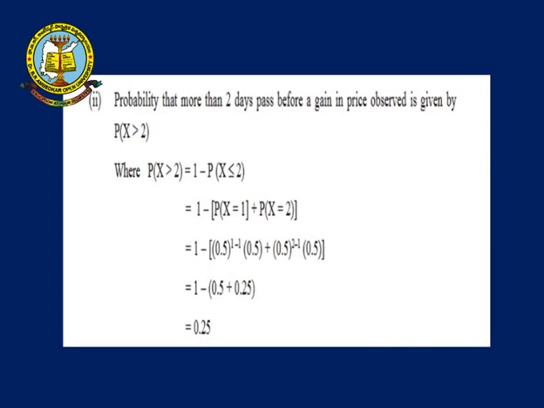Suppose we take X less than 2 or X greater than 2. Suppose we are taking these two values, X less than or equal to 2, we are taking P(X equal to 1) only. So 1 minus 0.5 whole power inverse into 0.5 plus 0.5 whole power 2 minus 1 into 0.5. We can write here 1 minus, that is after simplification of the above value, 0.5 plus 0.25. So 0.25 plus 0.5, after the 1 minus, after the simplification here, that is 0.25.